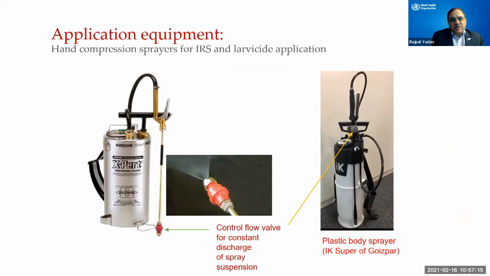And this is maybe another view of the same picture, that these control flow valves are attached with the lines of the sprayers, or they are already inbuilt in the body of the equipment. And therefore, when you buy new equipment in future, you must always buy equipment that is attached with the control flow valve. But if you have older equipment of any of these types, then you can even buy separately the control flow valves in order to maintain high quality spray in the field.